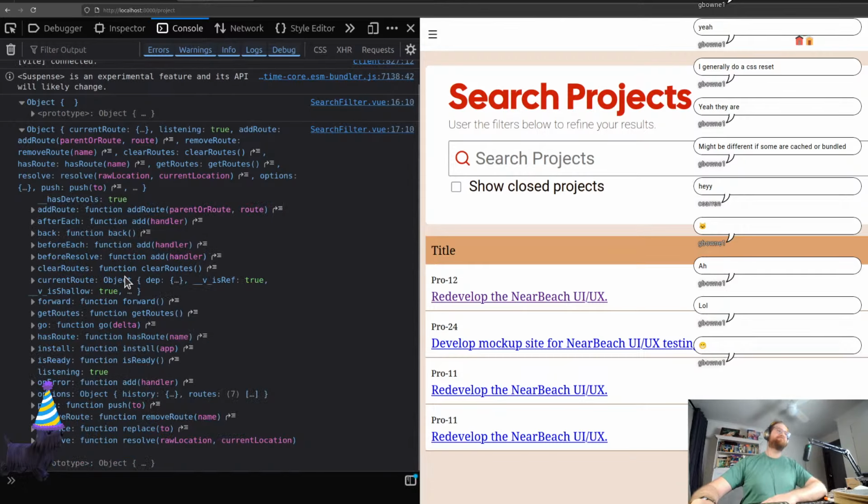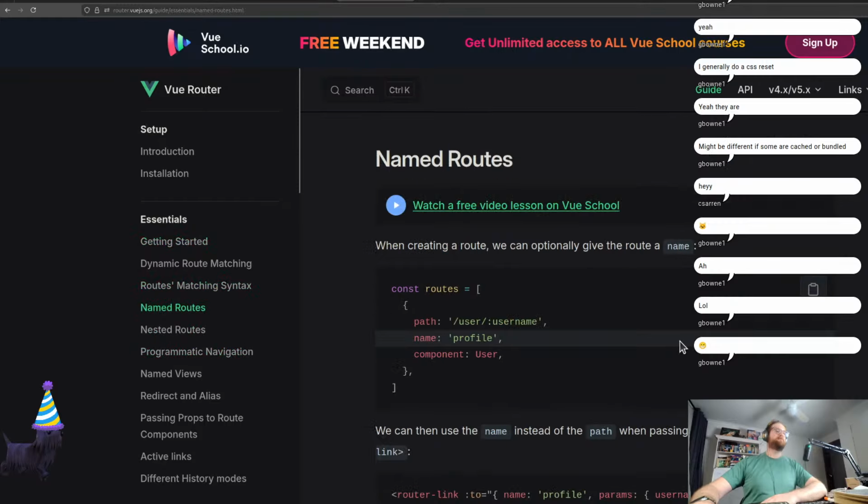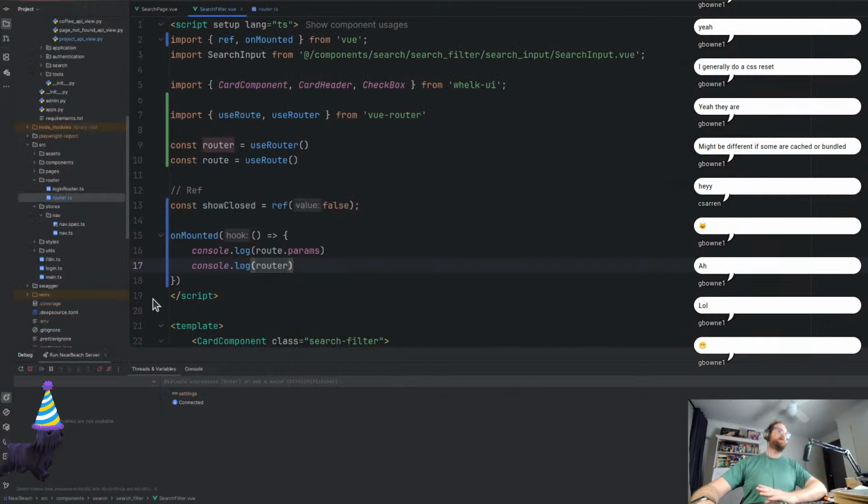All right, that one has a little bit more. Oh, we do have the named routes though.